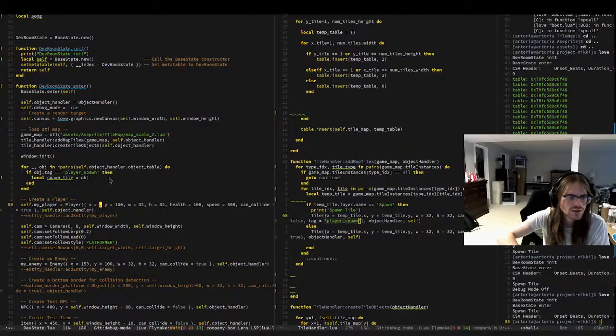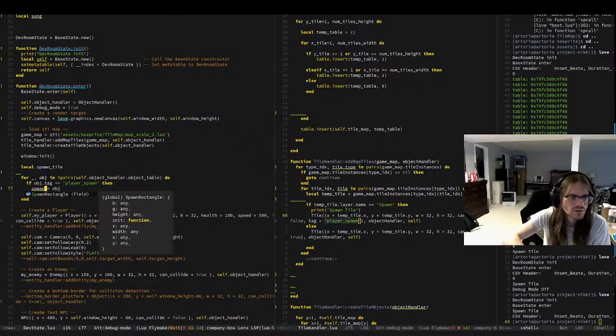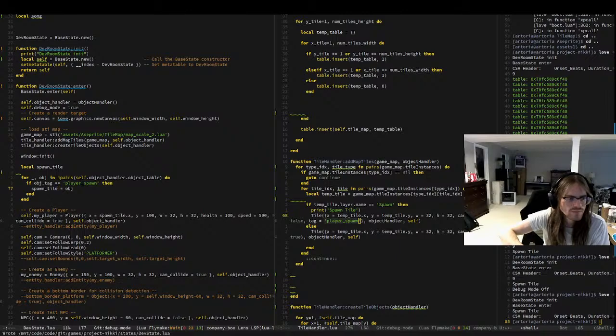And our X is just gonna be spawn tile.x. Oh, we want this to be in scope of our enter. And we can just delete this and delete that. Oh, no, we need spawn tile. There we go. Now that should be in the right scope.